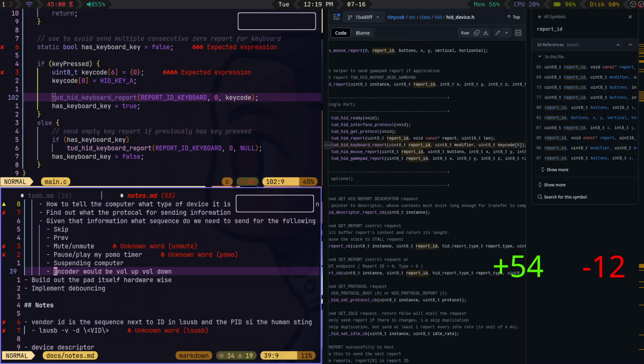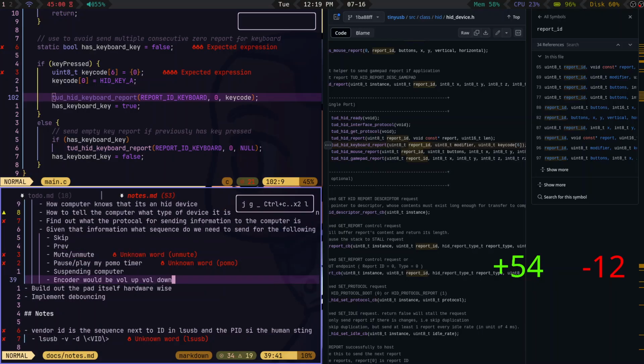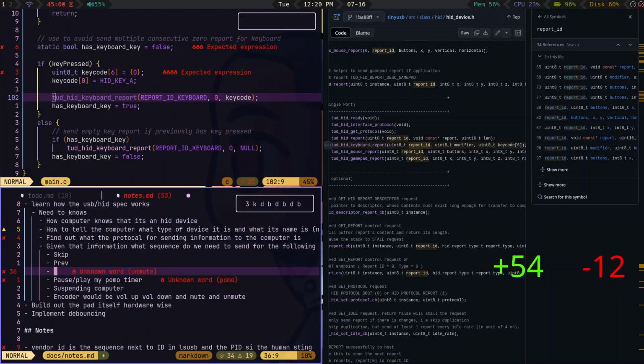What is something? Because this mute and unmute can just be on the encoder. And then that gives us all of our sound stuff on the encoder, right?